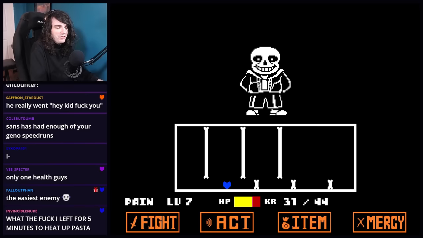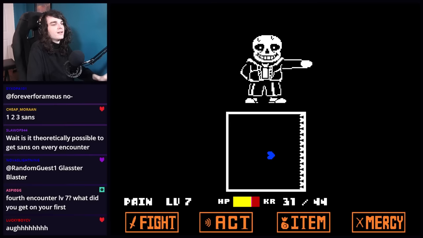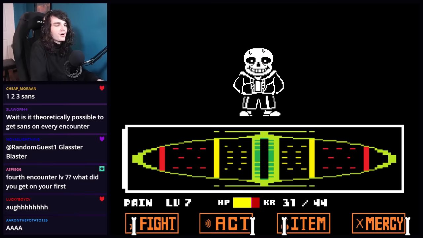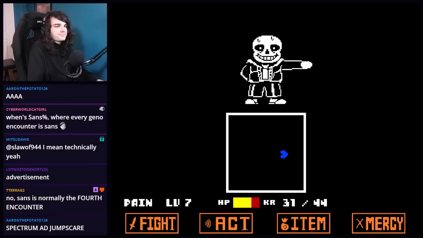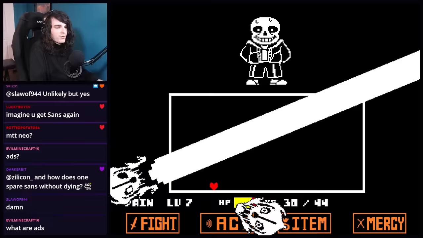A little early. God, I can't believe I got a Sans spawn on my 4th encounter. Are the Undyne and Sans encounters also randomized? Yes, they are. The static encounters are randomized. Those two, at least. I don't think Papyrus and Toriel are, because they're hard-coded. But Sans and Undyne are. It'd be a little ridiculous if Sans and Undyne were in the random encounter pool, but then you had to fight them anyway.